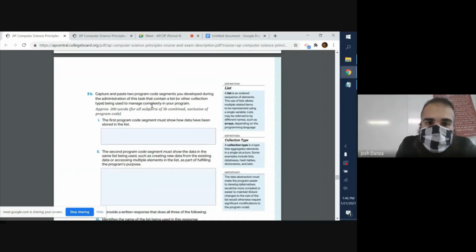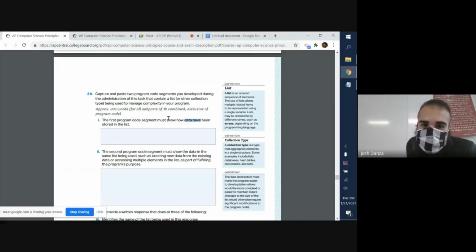And it says, answer, the first program code segment must show how data. Now, here's the problem. I cannot stand this. Some people believe that data should be a plural. I understand there are multiple things going on, but you'll see it say data are instead of data is. They want you to write there are a lot of data.